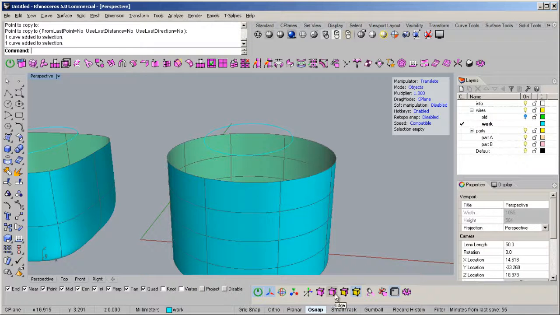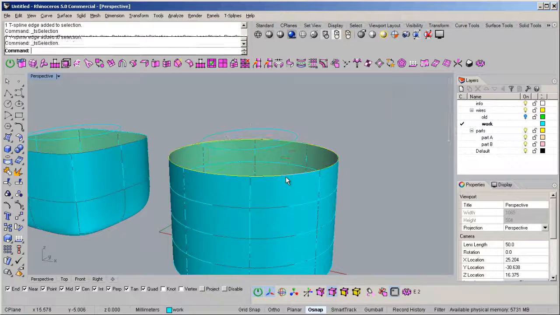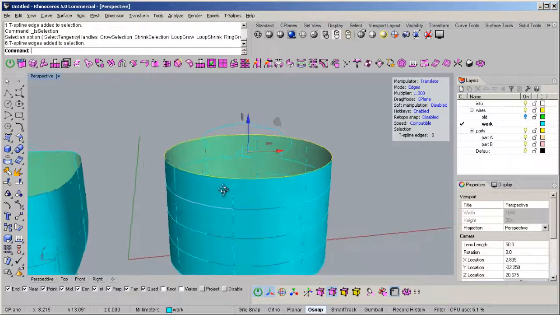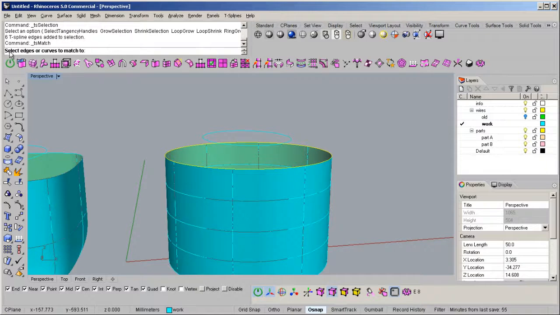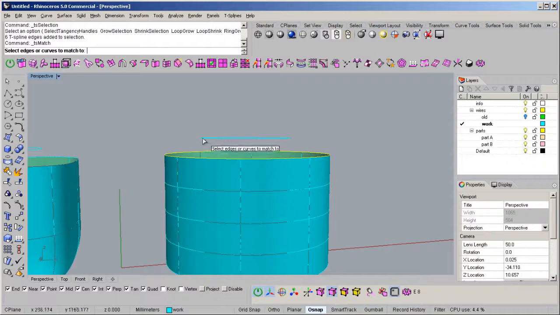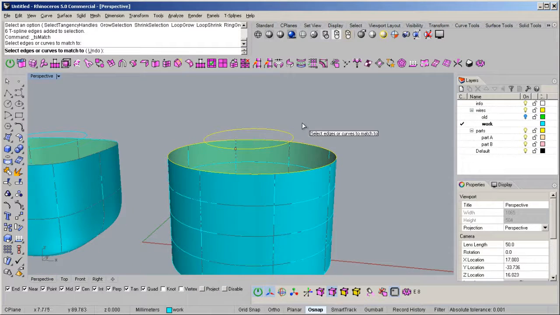You go to edge select mode, which is the S key. You want to shift select the one next to it and double click. And you go to match surface. The question it asks you now is select the edge or curve. So we can even pipe this and just select the edge, which is the same thing as a curve. So I'm going to go and select the curve. When I'm done, hit the right click.